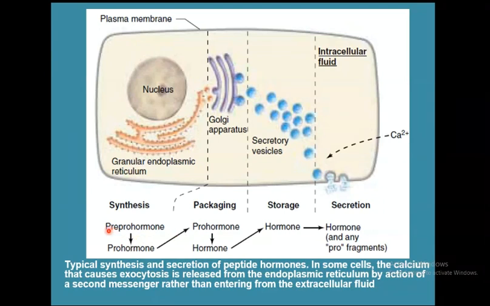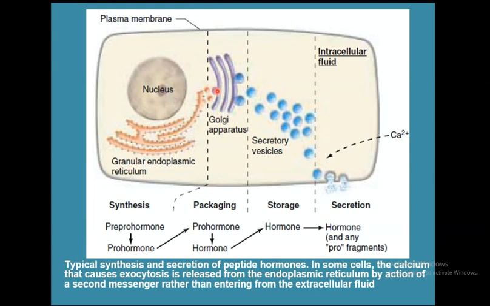Prohormone, so the hormone is not a mature hormone here. First, protein and peptide hormones are synthesized as pre-prohormones. Pre is a number of amino acids. Once the pre-prohormone enters the endoplasmic reticulum, the amino acids that form the pre-section are cleaved. Thus, the prohormones enter inside the endoplasmic reticulum.